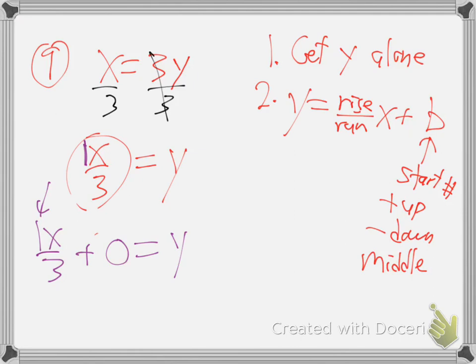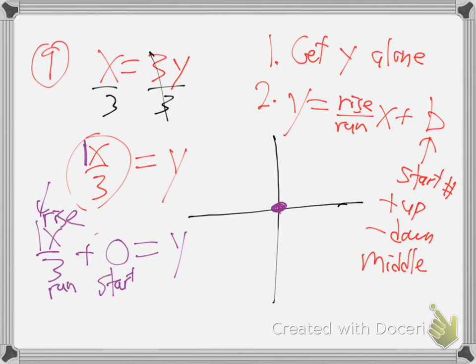So that 0 is y in the graph. That's where you start. That's our starting dot. So we go to the graph now. Where's our first dot? Right in the origin, boom, right in the middle. Good. And now how do you find our second dot? You move up 1. This is rise over run. Move 3. So go up 1, over 1, 2, 3. Up 1, over 3. And then we connect the dots. There's our line.